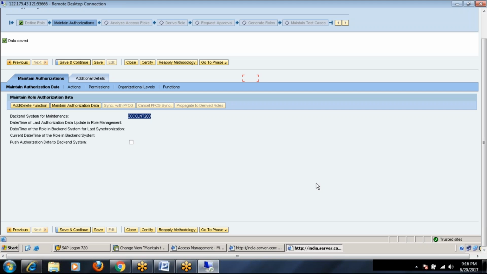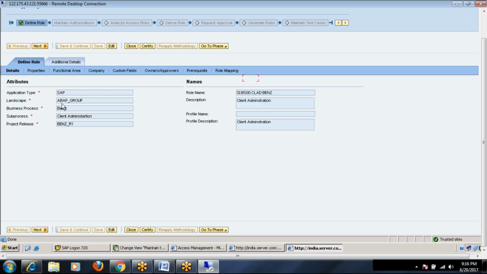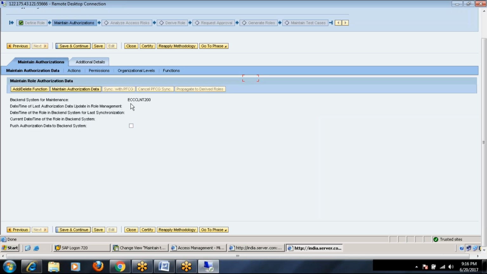Yeah, basically for each system they will create one group: ECC, BI, CRM. So in the previous step, if you see, we had selected the landscape as the ABAP group. In the ABAP group, there is only one system, and that is the reason it is putting the system name as ECC. If you are implementing GRC fully, you need to create separate connector groups for each system. Under that group name, you need to put that specific system, and like this. So based on the connector group name, this system is being picked up here.